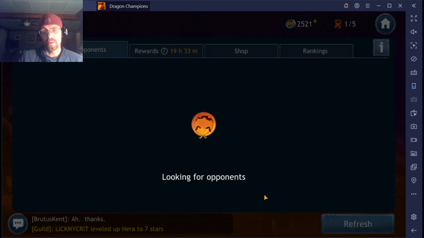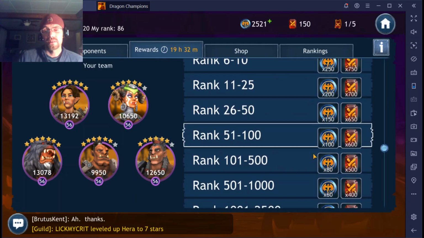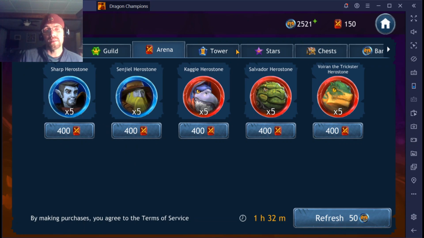Now in your arena is your arena. It is a 5-on-5 PvP style tournament. Up top you can see your strength and your rank, and this is what I wanted to point out, especially when we talk about characters and farming. I use a completely free to play team in my arena right now, and I am currently rank 86. So my rewards for rank 86 puts me between 51 and 100. You get 100 coins a day, and you get 600 arena currency. So that would buy you 2 refreshes just by placing in the top 100. Now it's going to take you time, especially with that team, but it is there.